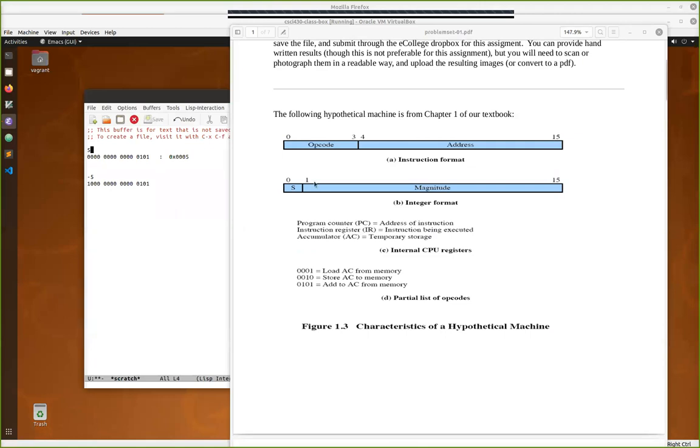So another thing that I wish more students understood: this is an integer format. So it's good to understand, for example, if you want to work with floating point numbers, there's a similar definition, but much more complex. Whenever you need to represent floating point numbers, you have to have a sign bit, like you do for an integer, but you also have to have some bits for the magnitude, and you also usually have some bits that represent a power.